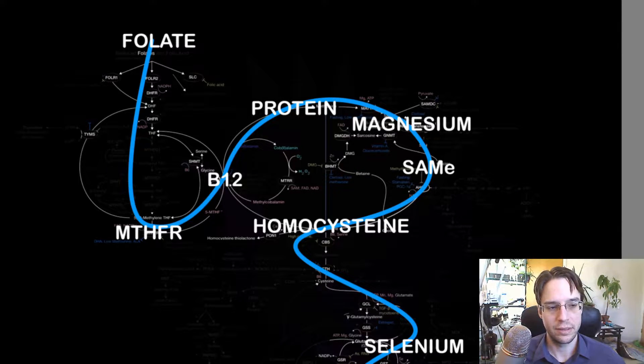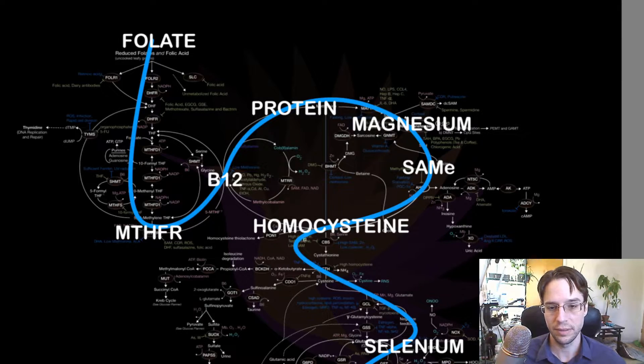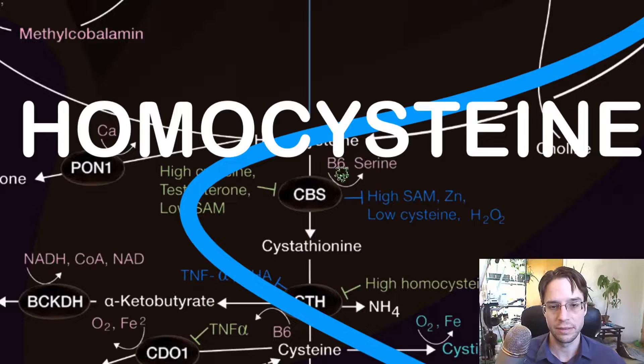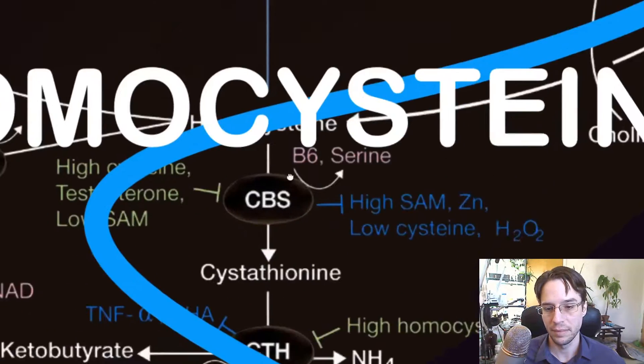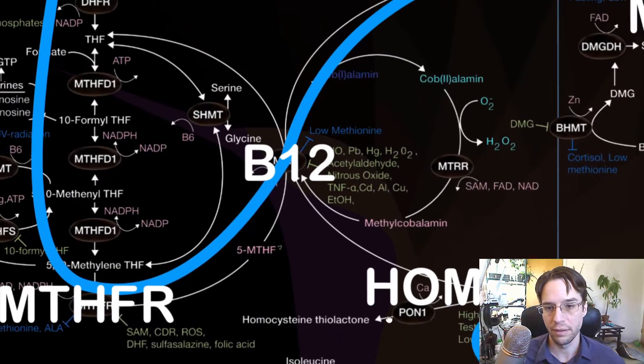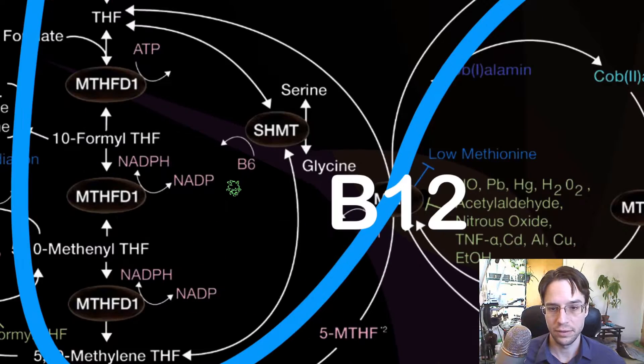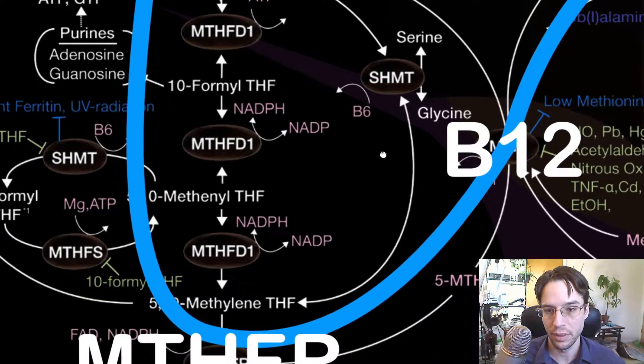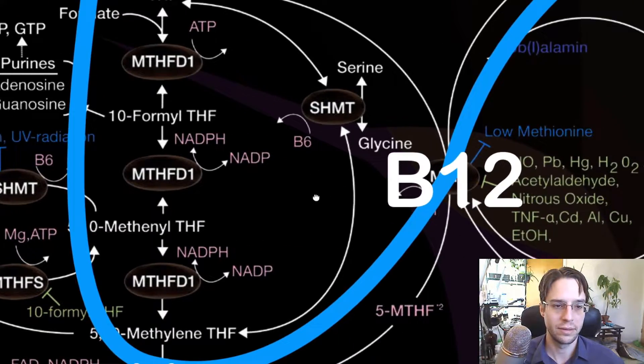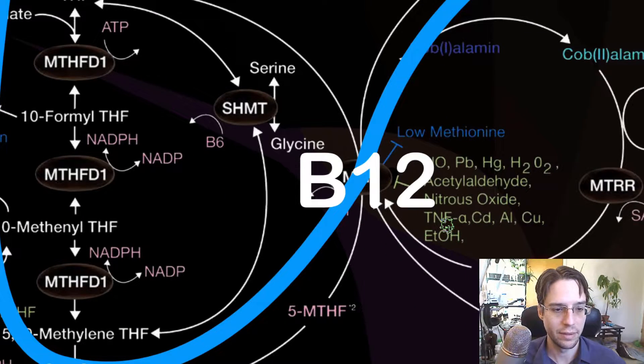So this process is actually extremely complex. There's a lot more to this piece here, which is the core of the system. If we start looking around in here, there's a lot of different vitamins - B6, more B6, iron, oxygen, B6 again. So it looks like B6 is pretty important. Magnesium, ATP. There's probably zinc underneath there.